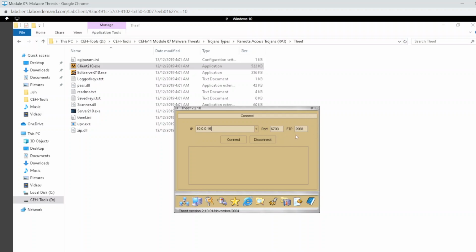Of course, FTP does not operate on this port by default. It operates on port 20, 21, 989, and 990. But we're just going to go ahead and leave it how they have it set up. We're going to click connect. So we'll give that a few seconds.